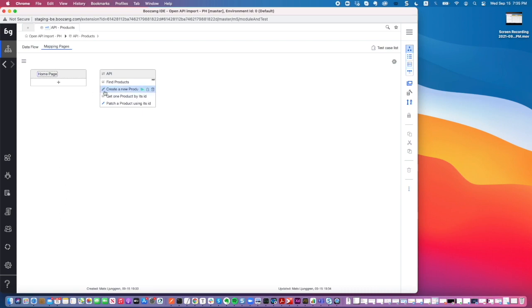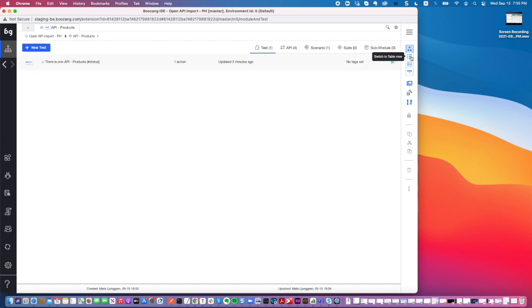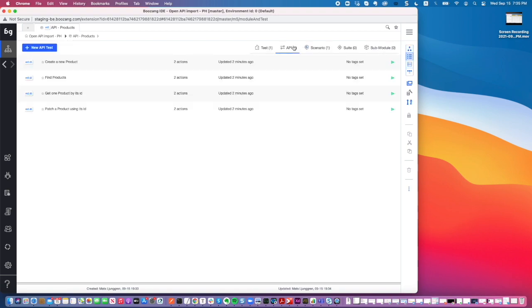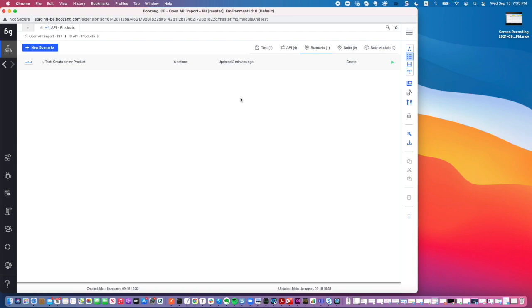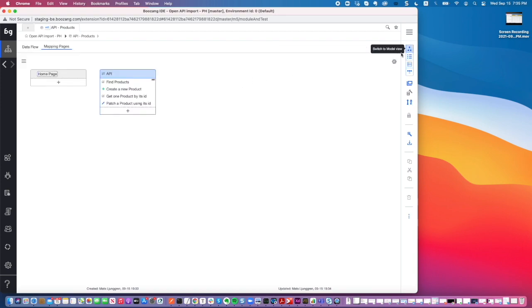As you can see, we now see the API module here, which is also part of our AI functionality. When you do model-based development, your UI would also be mapped using this kind of thing. But of course, you can also switch between tests and the old classical view where you have the API tests and the regular tests. We also try to generate a scenario, which is the create scenario, where we have a number of steps. But of course, this is a lot of guesswork on our side. So we're going to go back to this view.